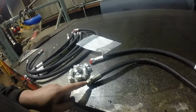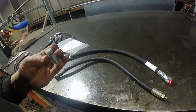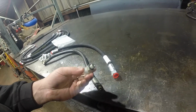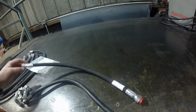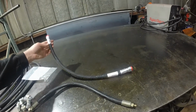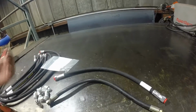So this is a JIC 8, and then I think this was an SAE 4 or 9/16, whatever that is, 4 or 6. So this I'll put on the machine and all the cylinders in all 8 spots, and then just change this over to a standardized hose with the same fitting on both sides. And like I said, this was I think a $12 hose at Surplus Center, and they had 100 of them in stock. I can have them in 3 days.